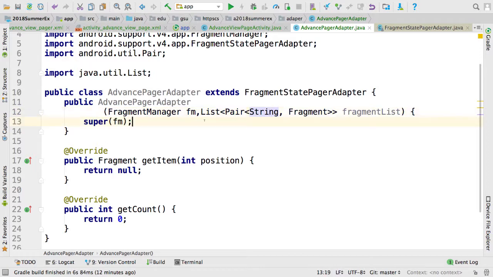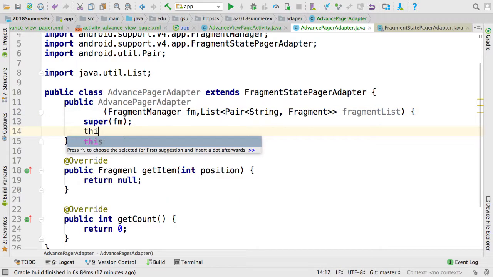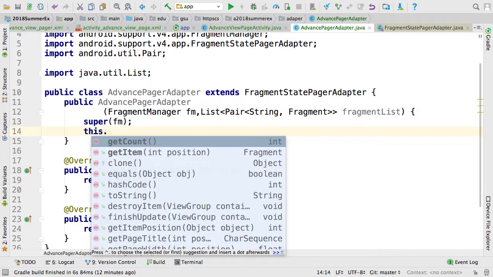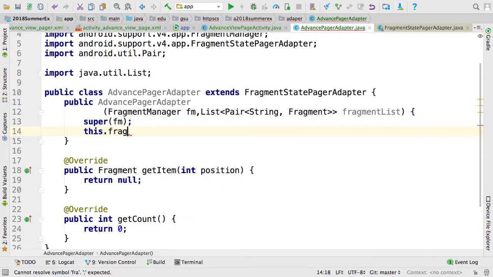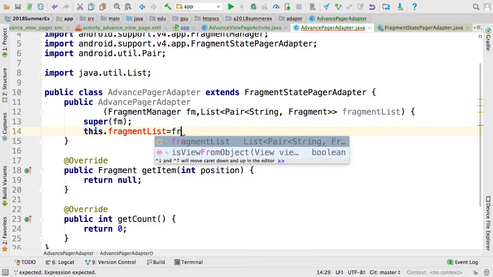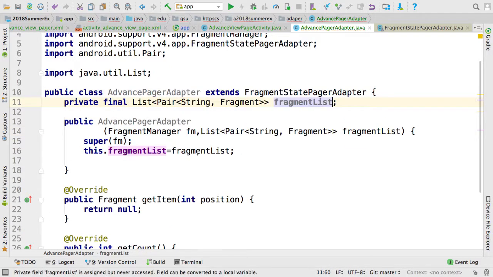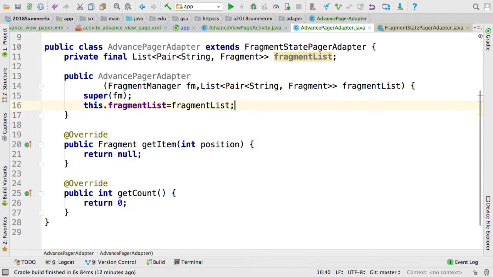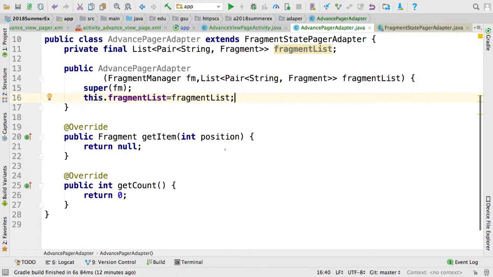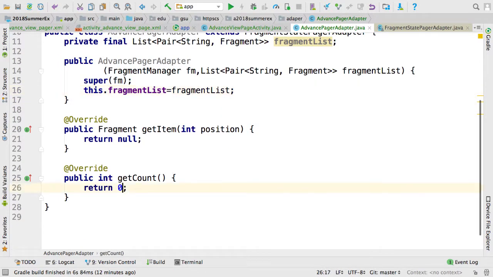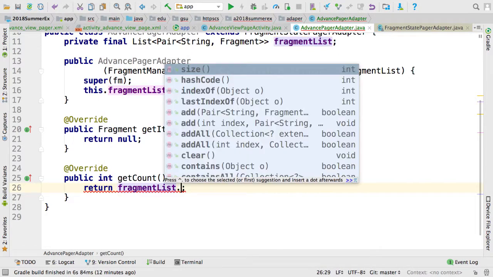And we convert the fragment list from a local variable to a field. Make a field. Then in the get count method, we always return the fragment list size.